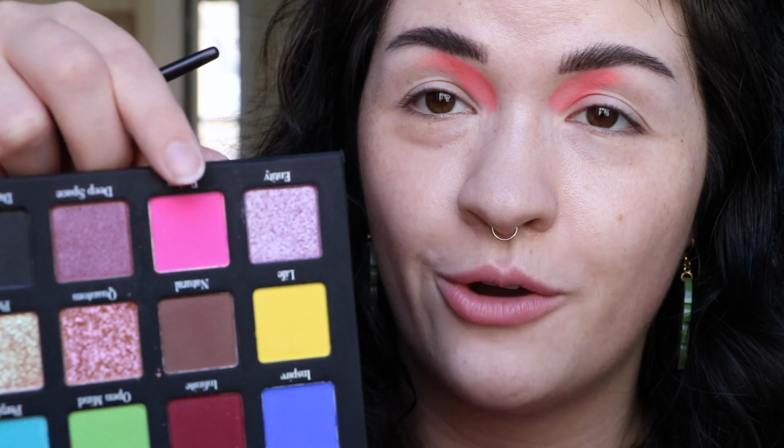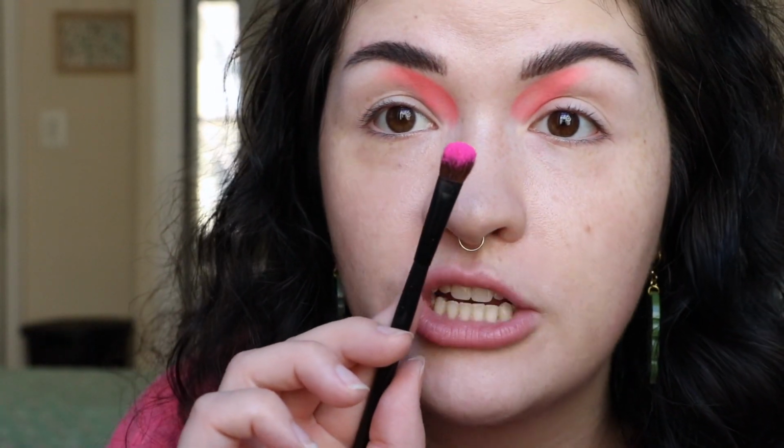One thing I gotta say though, this shade is nuts. This shade is beautiful. This is so pretty. What shade do I wanna do next? As if it's even a question, I'm gonna go into the hot pink shade because I love a hot pink shade. I gotta check out every palette's hot pink shade. This one is called Fusion. So much comes onto the brush.